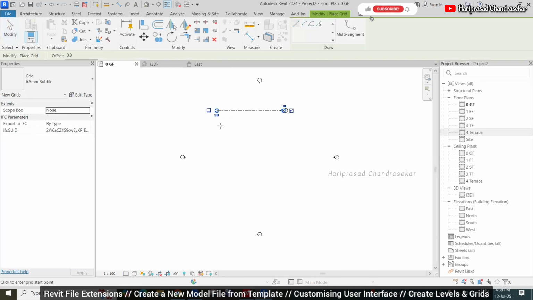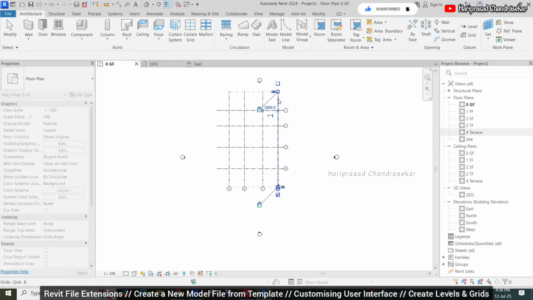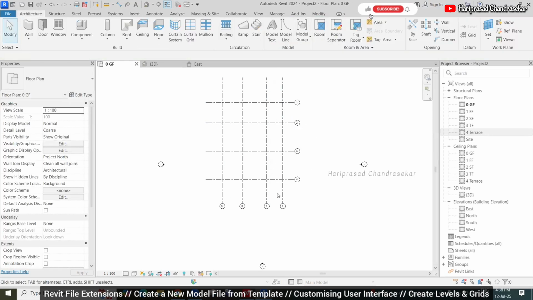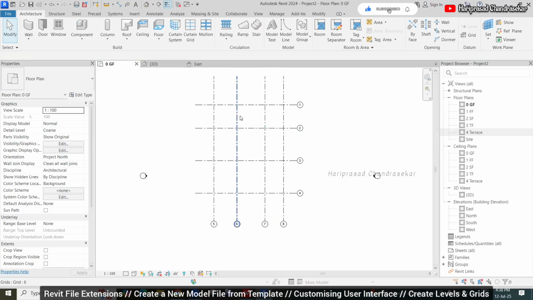For that, the grid, you are able to draw it. And in Revit it goes in whole numbers. You can just draw accordingly. You can see how it was coming, here it was 5, it was 6, okay, it was 5. Even after, if you want to modify that, you can click and put 4 meter. This is for the center line marking for the columns.